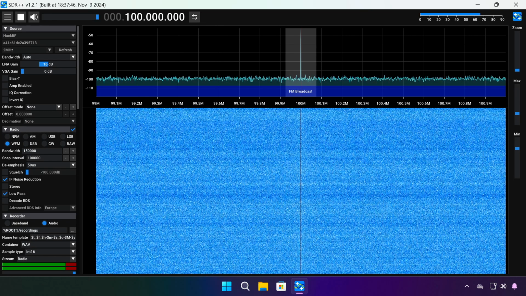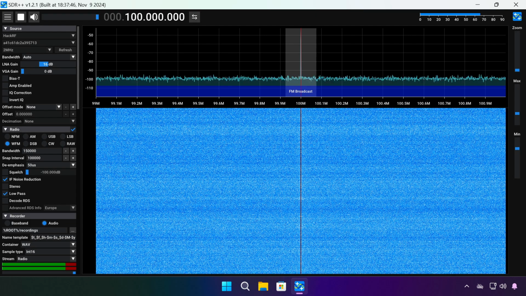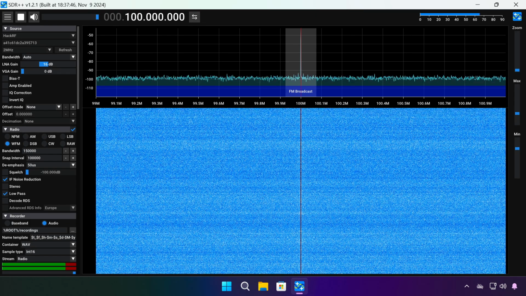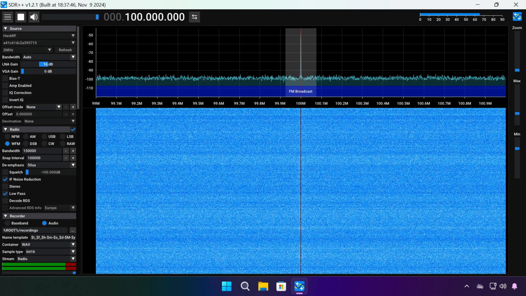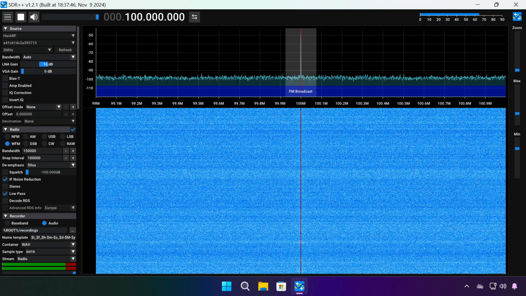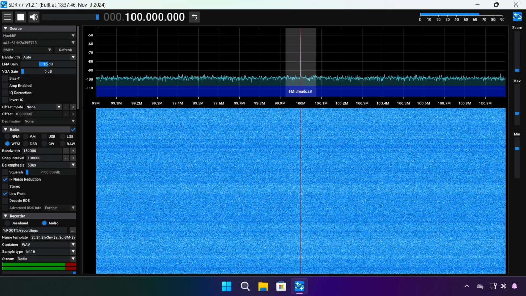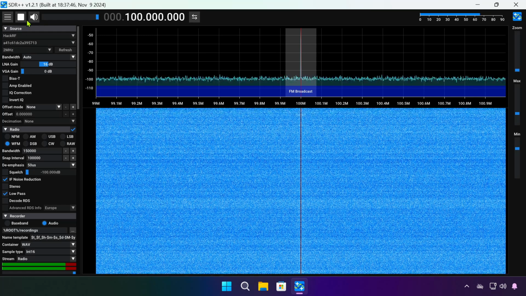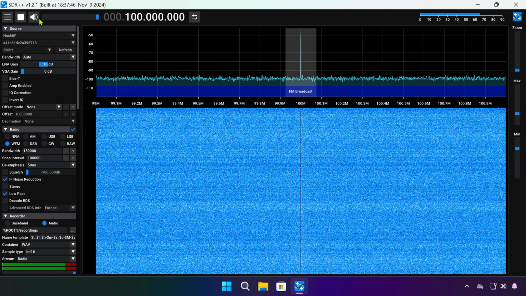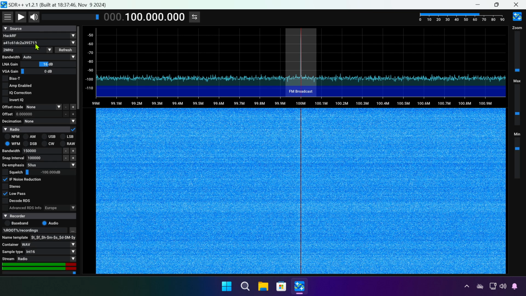With high sample rates, as you learned in previous lectures, devices like the SDRplay RSP1A can display up to 10 megahertz of spectrum, providing a wide view that's useful for monitoring multiple signals or identifying signal patterns. With lower sample rates, devices such as the Airspy HF+ offer narrower bandwidth, such as 768 kilohertz. While this might seem limiting, it often improves performance by rejecting strong, unwanted signals from nearby frequencies.